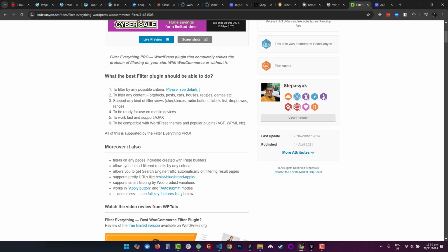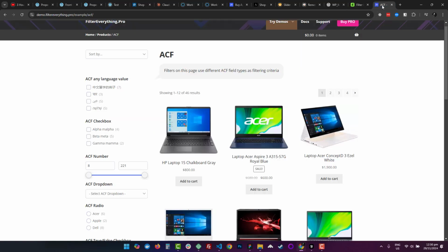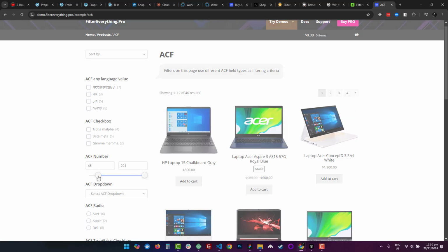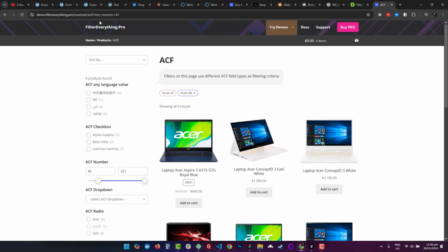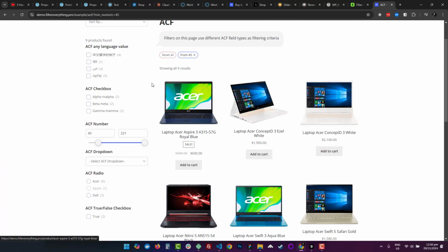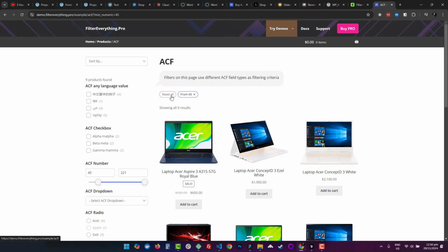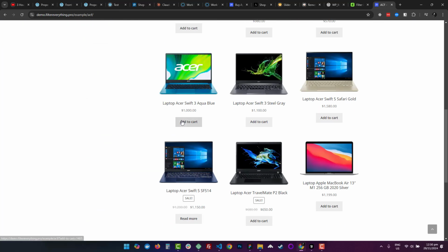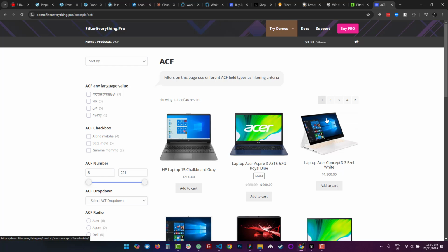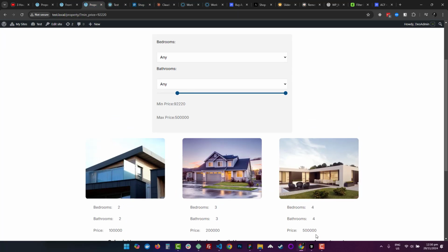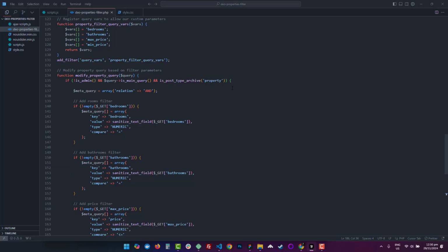They put here any content, posts, houses, anything. So it works in a very similar way. We can filter any number, and then we can reset the filter, and then it gets back. So it's something similar, but in our case it's a more simplified and lightweight version.